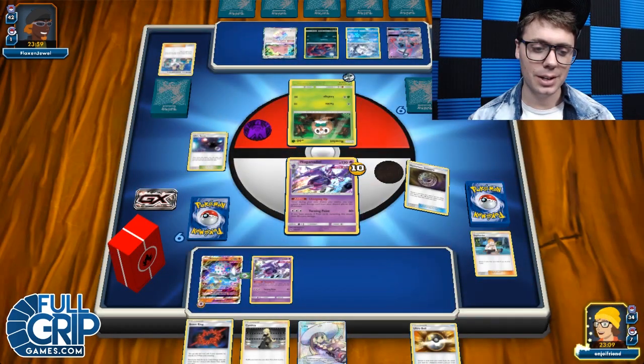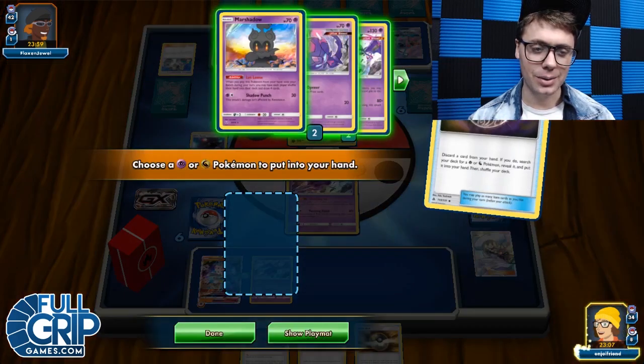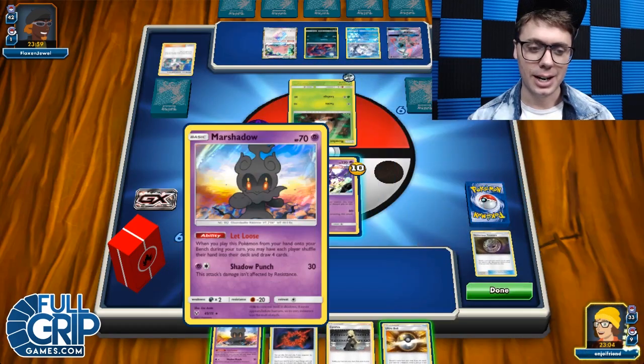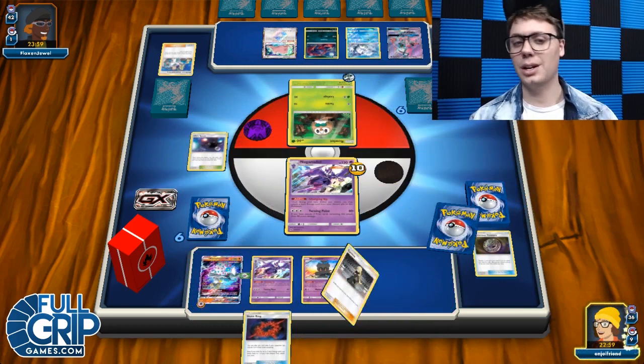Then let's just Mysterious Treasure away the Lily and take a look at let's go for a ride. You ever just want to go for a ride? I want to go for a ride. Let's see what we got here. Yeah, I'm not super excited about this hand, so we're gonna ship it.